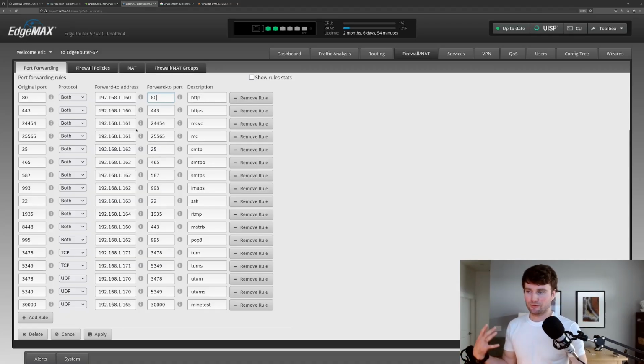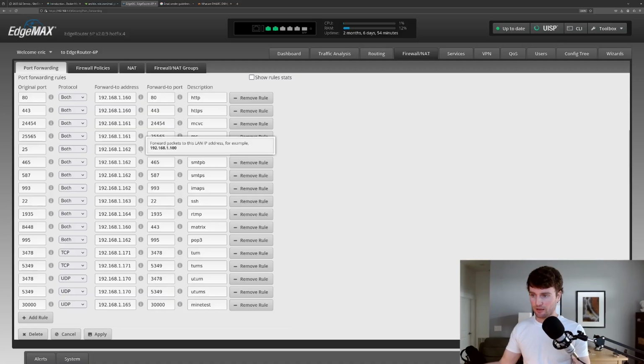So, someone from the outside world wants to send me an email. It's going to come on port 25 to my public IP address, and that is port 25 on this router. And the router is going to say, I have received traffic on port 25. It is going to be on the TCP protocol. And so the local address on my local network is this 192.168, whatever. And so I want to forward whatever traffic I have received to this IP address on this port. And so this is how you get the service talking to the outside world.